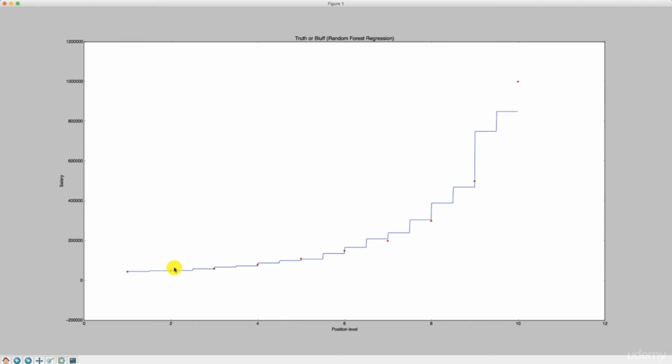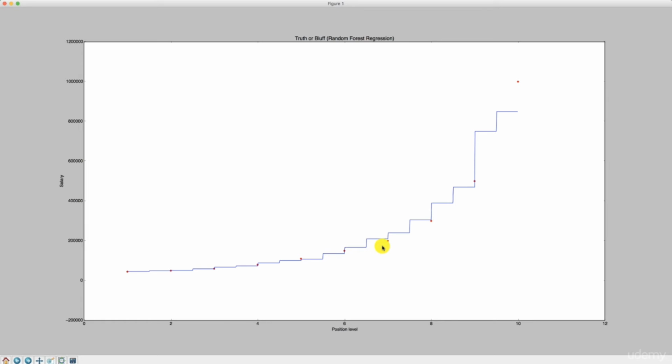Because the more you add trees, the more the average of the different predictions made by the trees is converging to the same average. You know, this is based on the same technique, entropy and information gain. So the more you add trees, the more the average of these votes will converge to the same ultimate average. And therefore it will converge to some certain shape of stairs here. So that's important to visualize this as well.